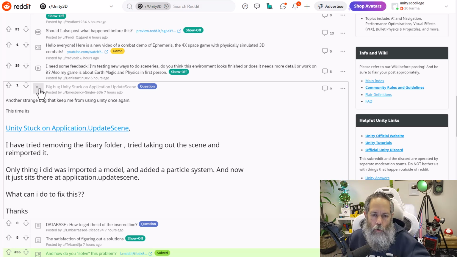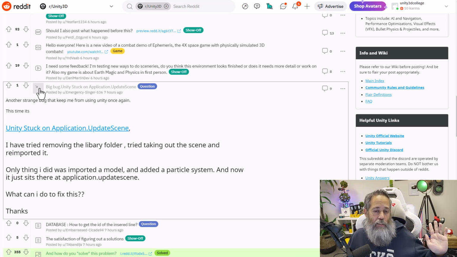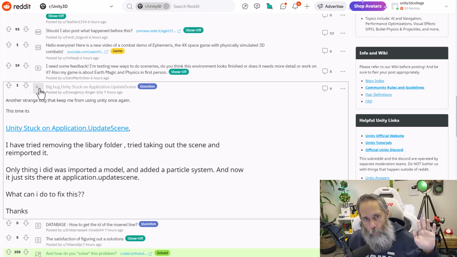Also, if that doesn't fix it, try duplicating your scene file. Just copy it in the Explorer in Windows, and then open up that other scene, the new duplicated scene. Sometimes I've seen the references get messed up and things break. That might not fix it all. There might be something else going on in there, but that's what I would give a try.